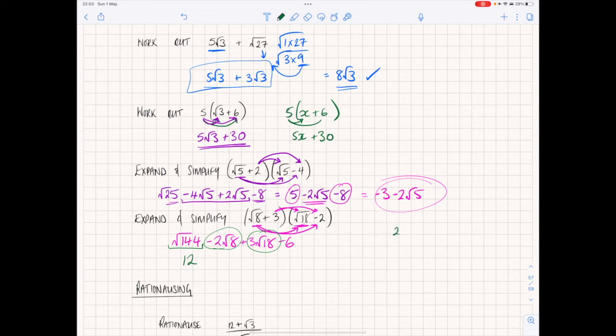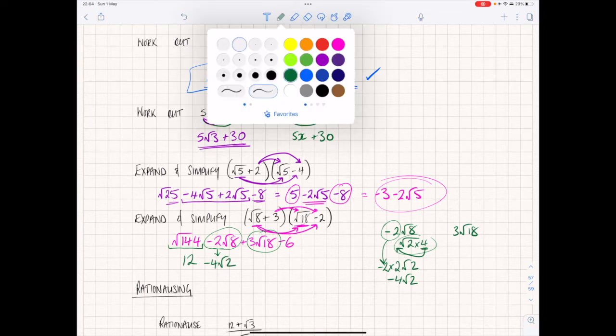However, let's go back to what we spoke about before. So I'm going to deal with that negative 2 at the start in a second. Root 8 simplifies to, we said it was 2 times 4, so the square root of 4 comes on the outside. That becomes 2 root 2. So you're happy with that process we did before. And then we've still got this minus 2 that has to come down. And because there's already a value on the outside, it becomes minus 2 times 2, which is minus 4 root 2. So this turns to minus 4 root 2.